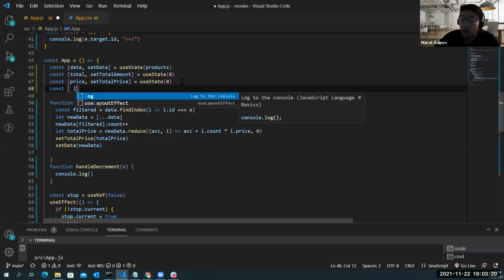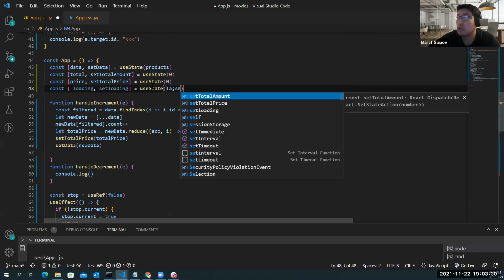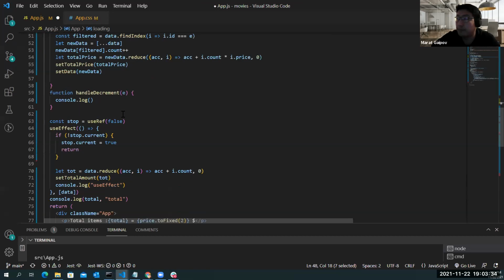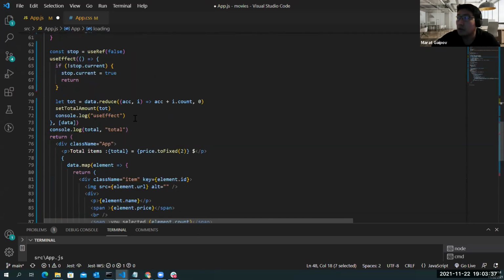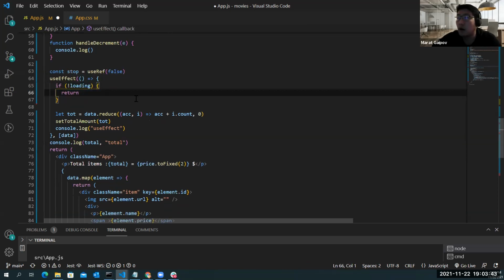Const loading and setLoading. Initially your loading useState is false, and loading is false.